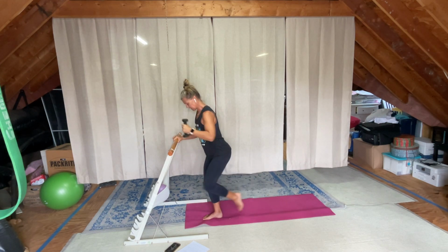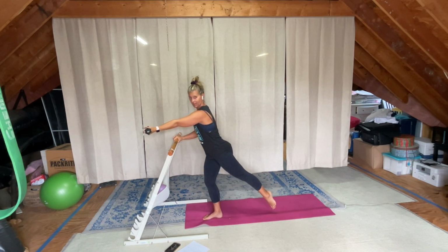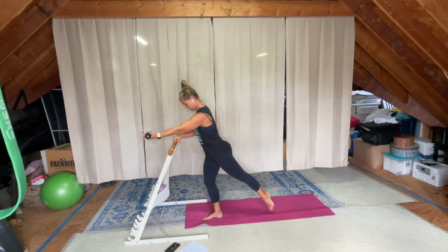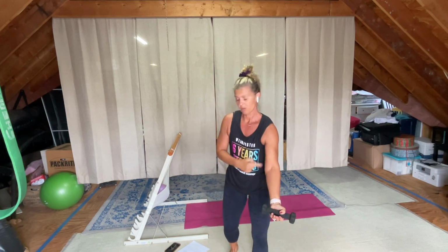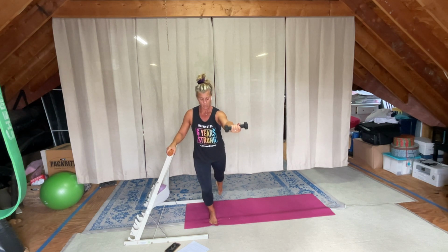Four, three, two, hold everything out. Flip the palms up, leg and arm pulse up, up, up. So we have our palm up. So you're still working into your biceps here. You have not straightened through that standing leg. Again, lower the heel or go flat foot if you need to at any time, but keep that leg bent. Tiny. Eight, seven, six, five, four, three, two, one.